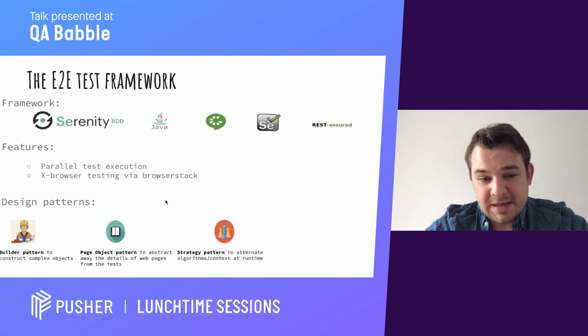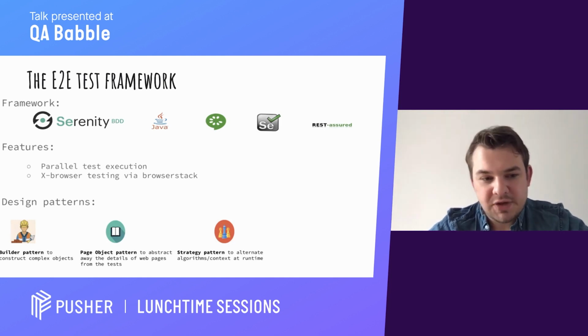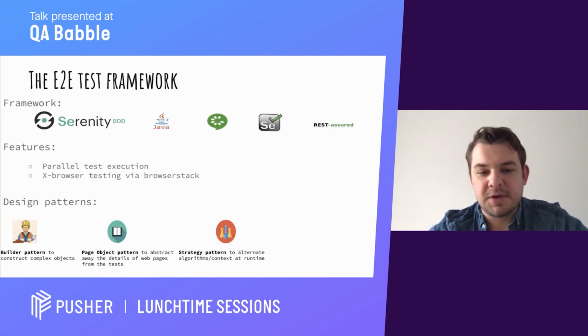We used it in lots of places, but probably where we got the most benefit was when we were switching between running the test locally or against a dev or SIT environment. When we were running the test locally, to create the data, we just needed to create a file with JSON in, and then the app would read from that file for its mock calls. Whereas when we were running against a proper environment, we needed to inject data via SQL queries. And the strategy pattern managed that for us at runtime, so that all we needed to do was create our data objects.